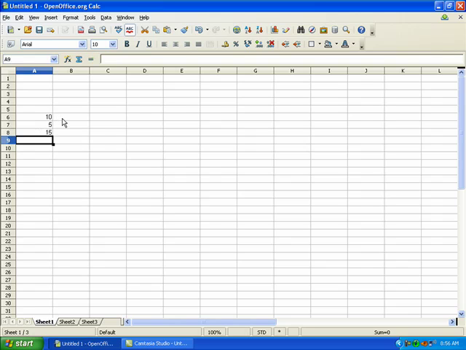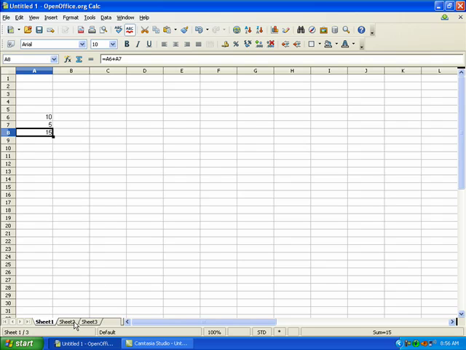Now you might say, why not just add, say, equals 10 plus 5? I could do that, but by using cell references, I have the ability to change these numbers at any point, and it automatically updates the calculation. So instead of 10 plus 5, I might say 10 plus 7, change that number, hit enter, it automatically calculates and updates that cell. So in this case I'm going to say 10 plus 5, and I get 15. So that's a basic addition formula.